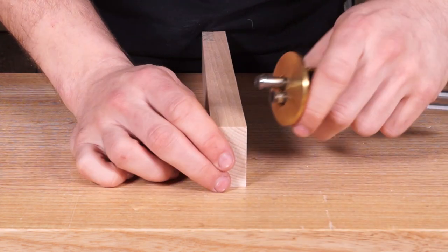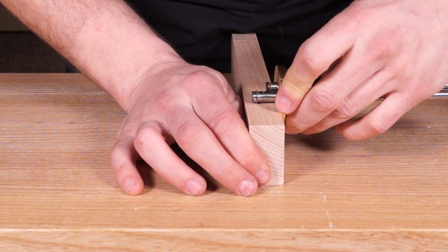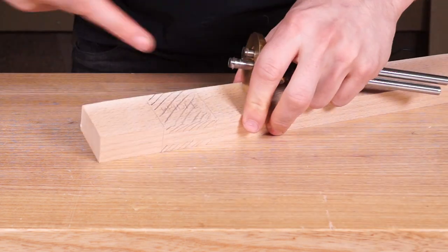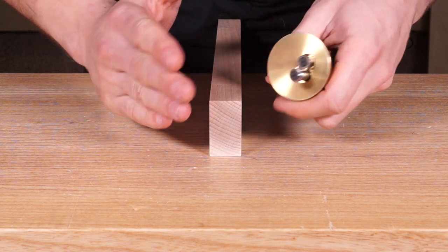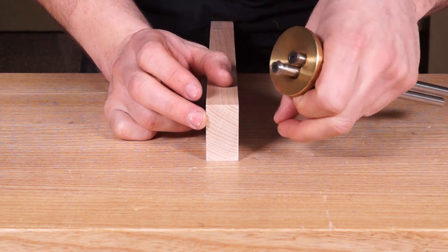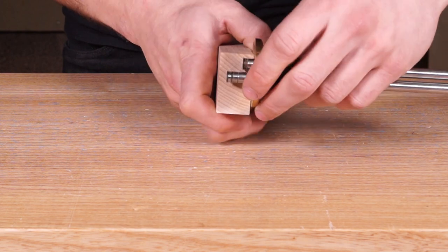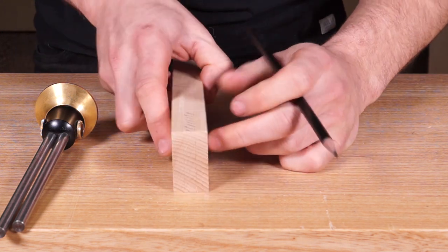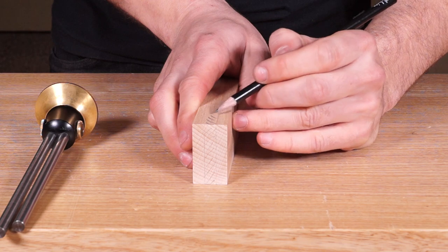The chamfers on these mortise gauge heads are going into the waste sides of this bridal joint, so the middle section we're keeping has a nice square wall, and the outer waste bits have a taper into them. Now let's do the tenon at the end — stock on the face side, always. Use the heads independently and square the line all the way around. This time the chamfers are going into the material we want to keep, which isn't a big issue since these faces will be hidden by the walls of the joint. However, I left the component about half a millimetre to one millimetre oversized when marking the shoulder line, so I'll have excess material I can plane off to remove any little V-groove left over. Mark the waste clearly in the middle — don't accidentally mark the wrong section or you'll end up cutting two identical components and it won't go together.